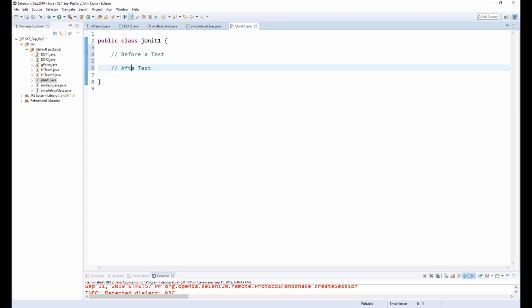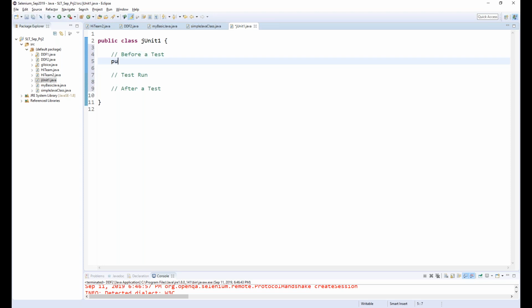After a test is done, what I want to do, and during a test or the actual test run itself. Now, if you notice, there is no main method here. All I'll say is public static void myBeforeTest.